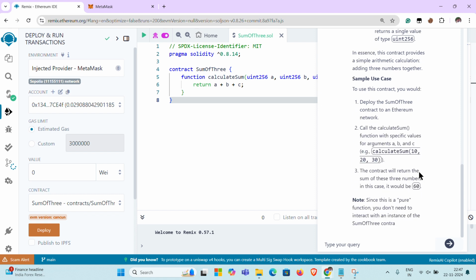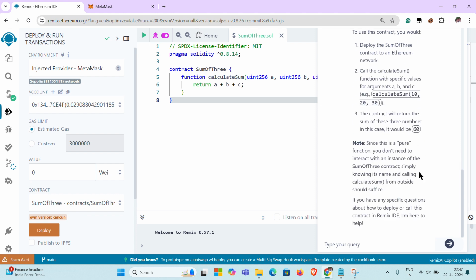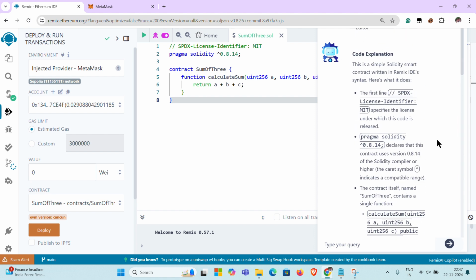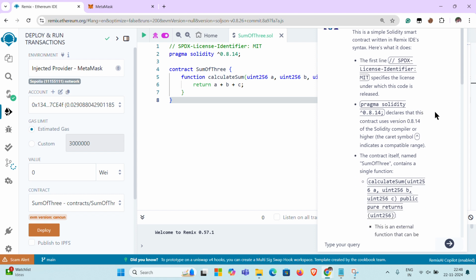Now the IDE indicates some AI tool, Copilot. You see the purpose of the first line: specify the license under which the code is released. SPDX, software package data exchange license identifier, is there. The declaration, and we need to mention the compiler version.